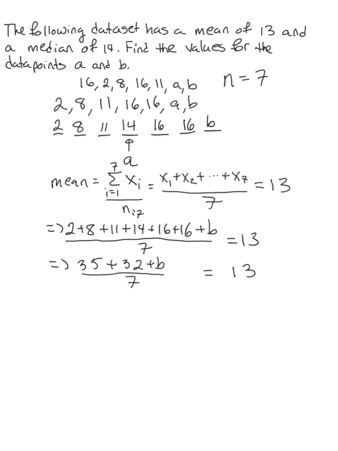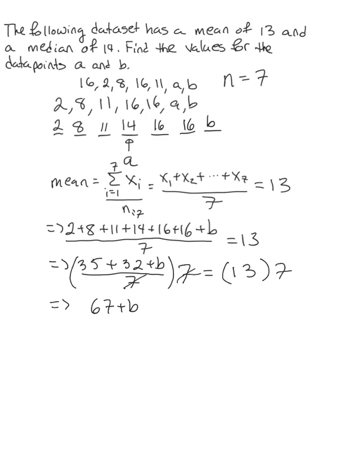So just doing another little check. 11 plus 14 is 25. 2 plus 8 is 10. 25 plus 10, yeah, 35, we're good. Okay, so now we can simplify this a little bit more. I'm going to do 2 steps here in a row. I'm going to multiply both sides of this equation by 7, and I'm also going to add the 35 plus 32. So on the top, we're going to have 67 plus B.